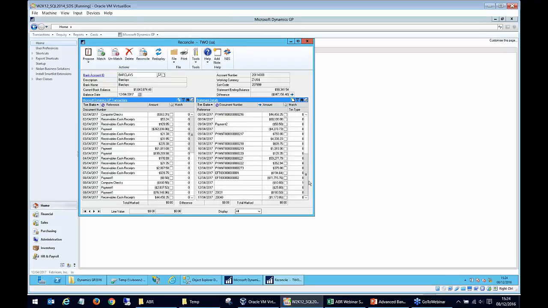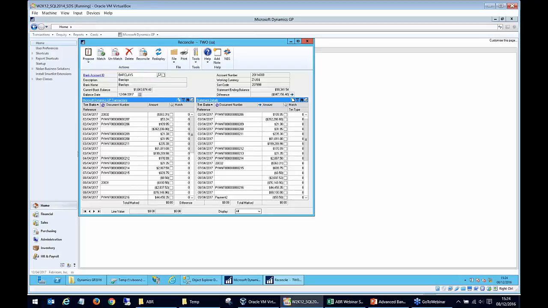So some of my reconcile rules actually use the document number to match, and a couple of them actually use the reference to match. So you don't have to switch between the two for it to work. This is just a visibility thing, just to give you visibility of what the actual fields are.